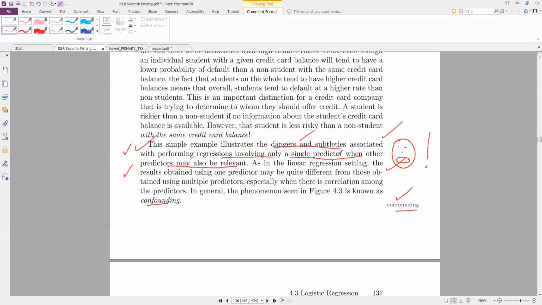And I hope that's appreciated: if there are more predictors out there that should be included but are not, then all of these estimates are wrong. So we know that all models are wrong because you're never going to have the perfect specification, but you want to make sure that your model is specified as well as it can be.